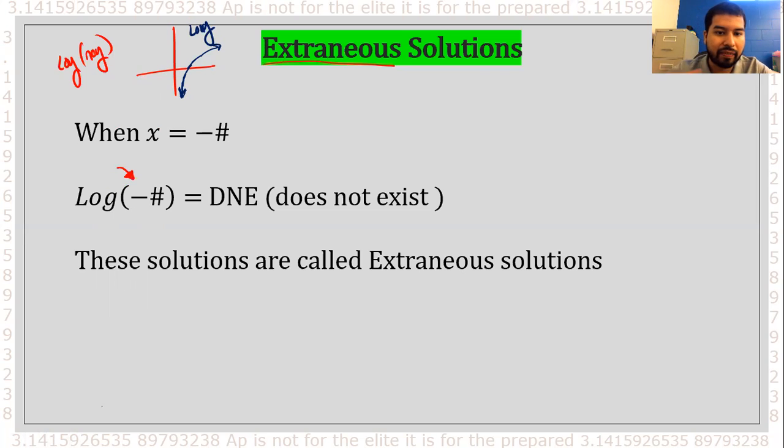We can have negative variables. We can have log of negative x plus, I don't know, 3. We can have that. We cannot, however, have log of negative 2. That does not exist. You know what I mean? Know what I mean, Jelly Bean?